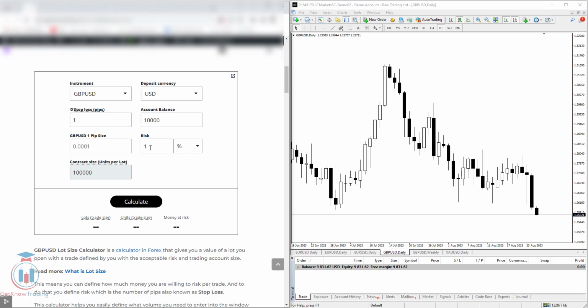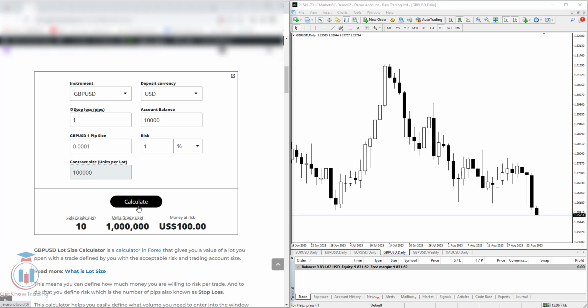And then you have here a risk where you can enter any number, but you can also change whether you would like to have it in percentage or in the deposit currency. I will put in the percentage because I would like to calculate 1% of my account balance as a risk. And then you have here a contract size, units per lot. You can see this one here. It is a notification, where you can click specification inside the trading platform to check what is the contract size. But in the Forex market and also Forex symbols, where the GBPUSD is a Forex symbol, one lot size is always equal to 100,000 units.